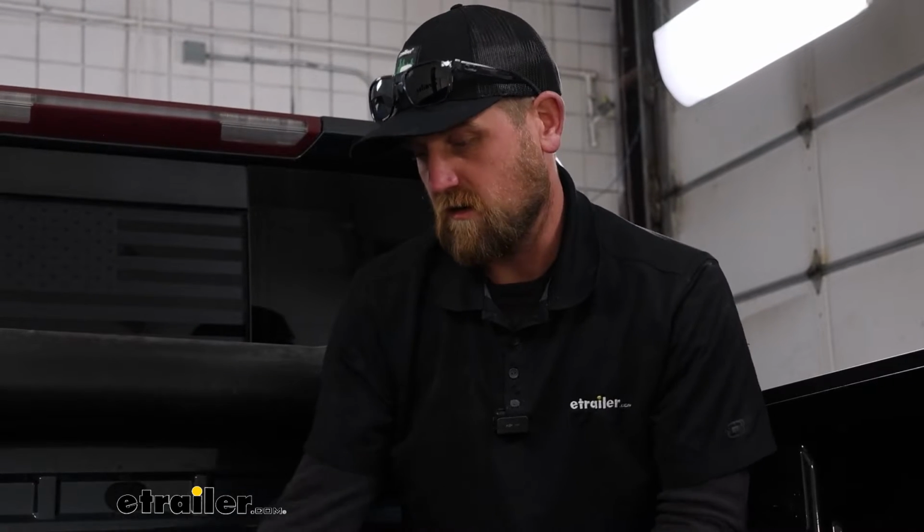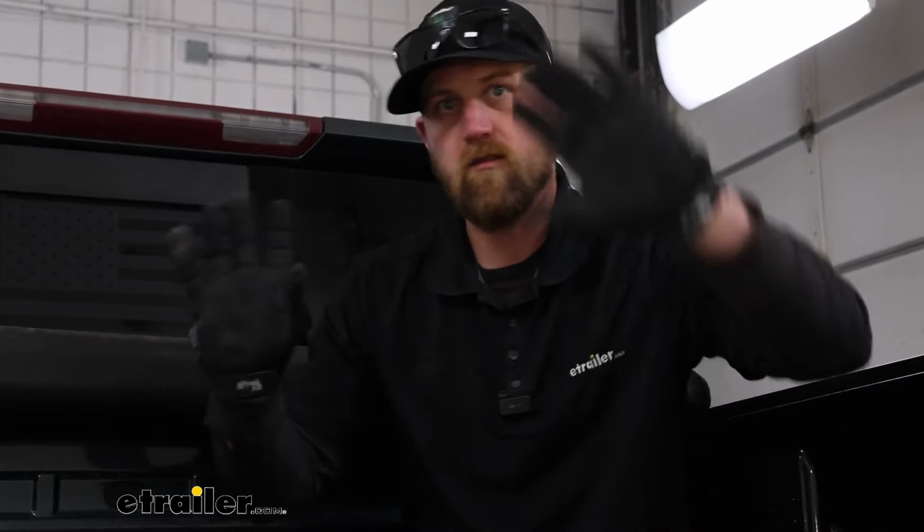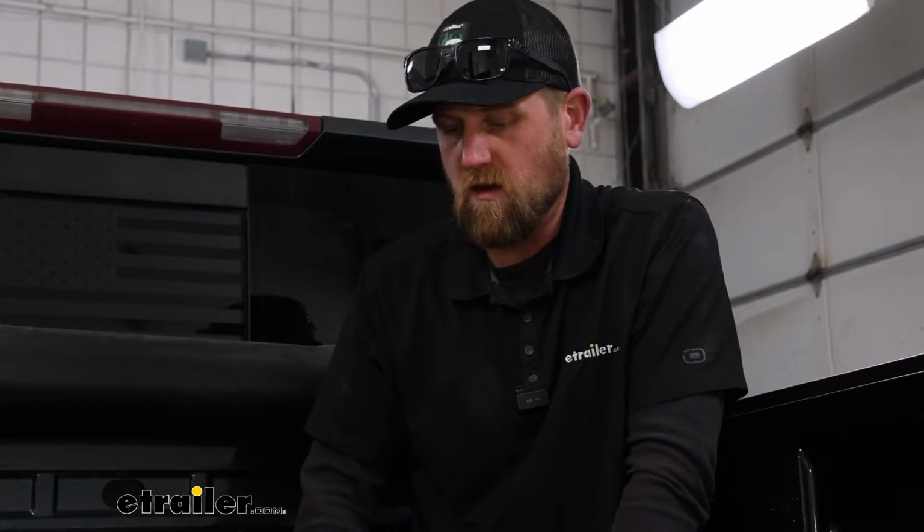As far as the installation goes, it's really not too bad. Definitely time consuming. Actually getting the center part of the hitch in place is probably the trickiest part. Just not a ton of room there, and you're kind of trying to work everything in. But once it's there, it's really not bad. Everything's pretty easy to get to. So take your time, stay focused. You should be in pretty good shape.